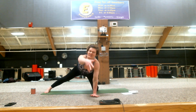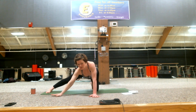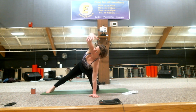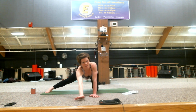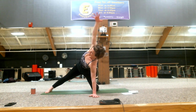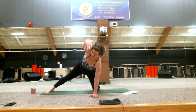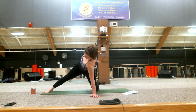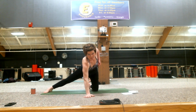Move in a way that feels good and move with your breath. Just mobilizing the shoulders and the upper back, just creating a little bit of warmth. And then we'll bring that left hand to the mat just under the nose here. It's the right elbow coming up now.